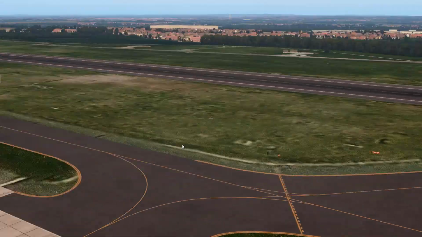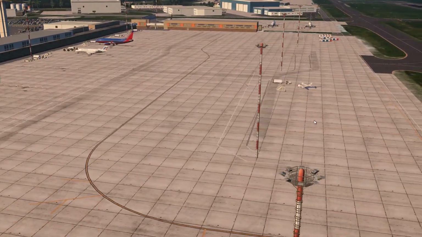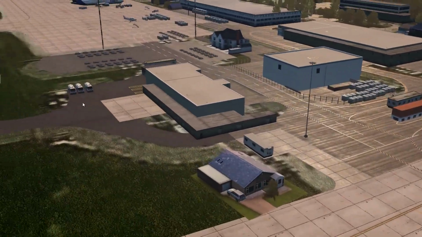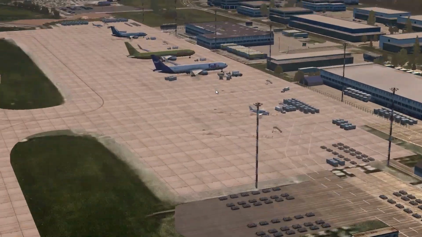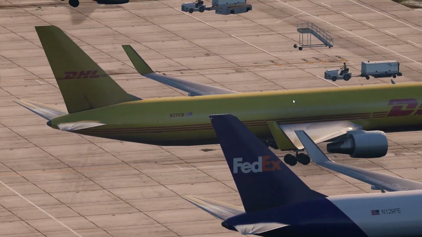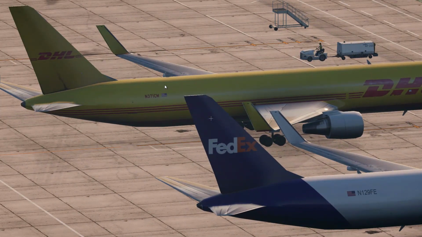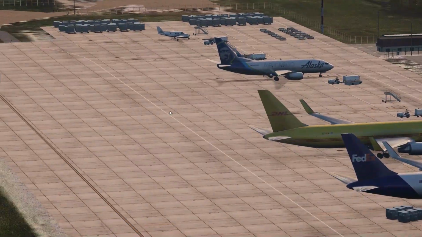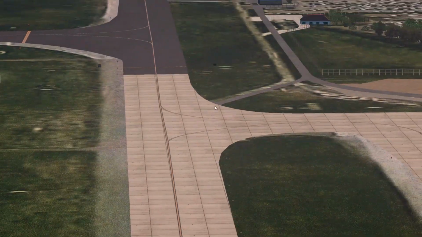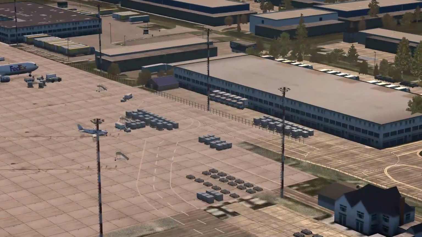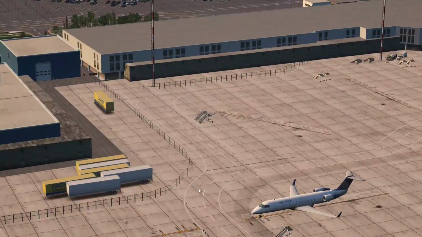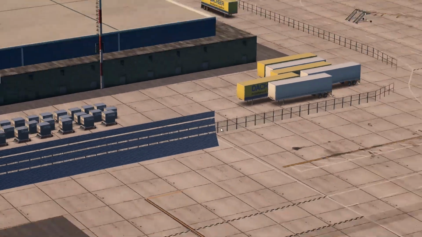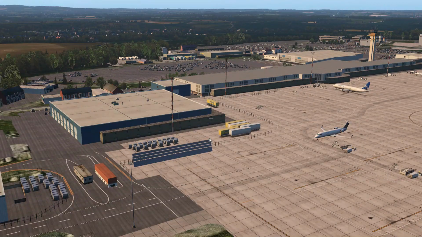That really changes a lot over here. And again, with the extra scenery. Oh look, there's a DHL aircraft again. Unfortunately with an American plate, but still, the scenery library coupled with this is an immediate change. In fact, looking at this, maybe this is the one that's going to change our scenery.